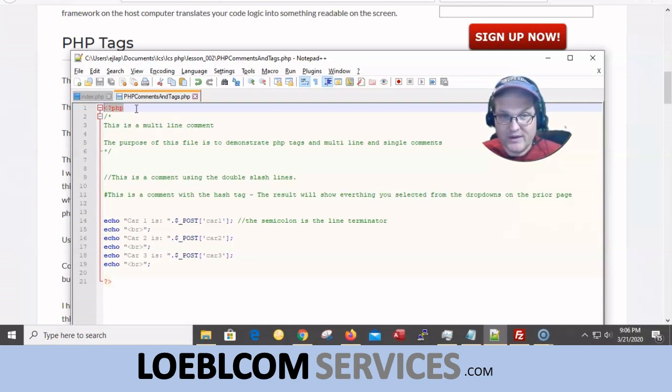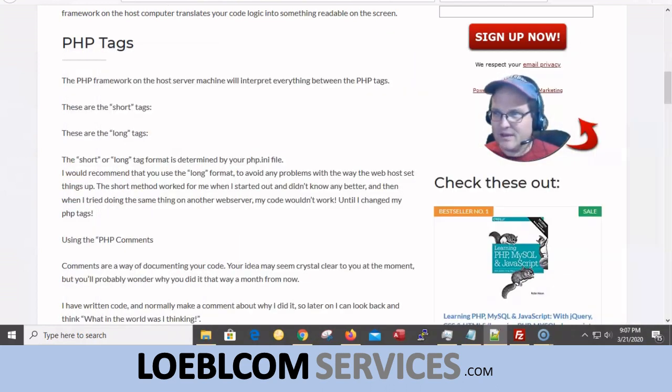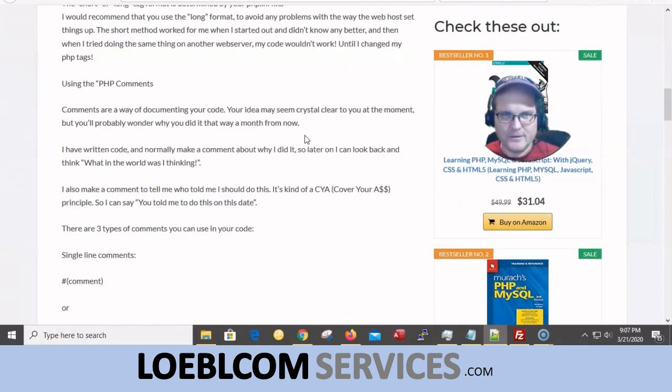I wondered why nothing was working, and it was because I didn't put the PHP on it. So make sure you put the PHP on it. You can set the specifications if you want in the PHP ini file.